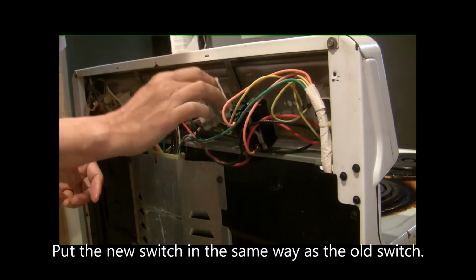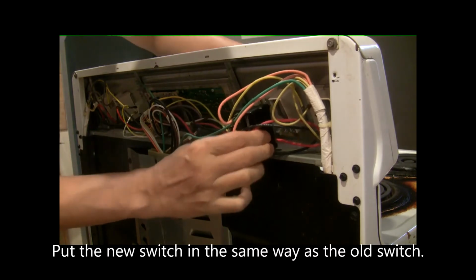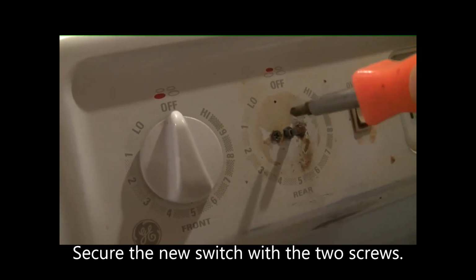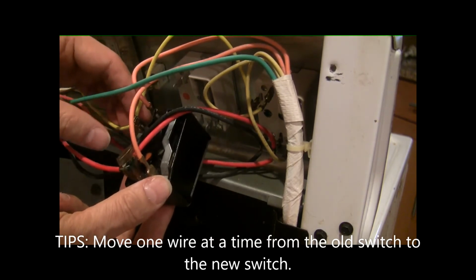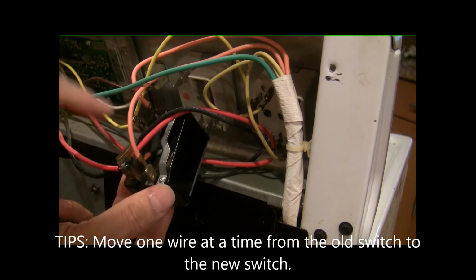This is the new switch. Now we can put the new switch back on in the same direction as this old switch because we left this old switch here. Put these two screws back, which secure this new switch. Now you want to take one wire out at a time from the old switch and then put it into the new switch. Don't take all of them out in one go, you might get lost.